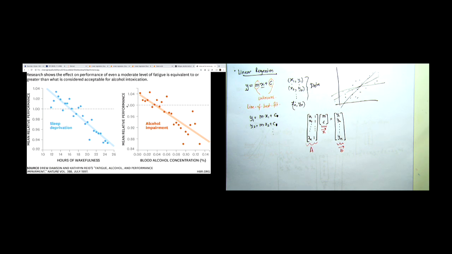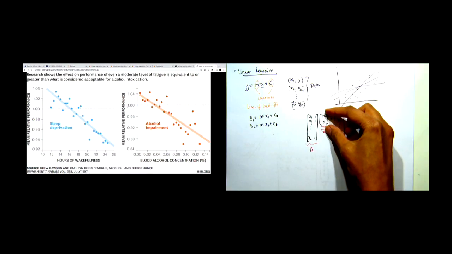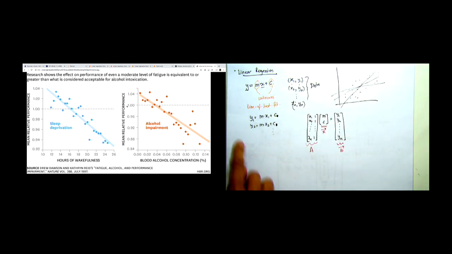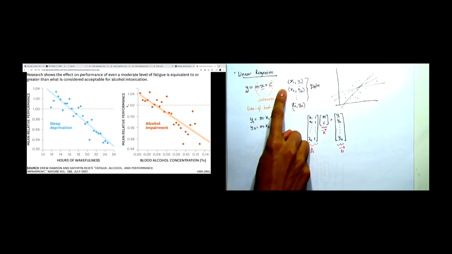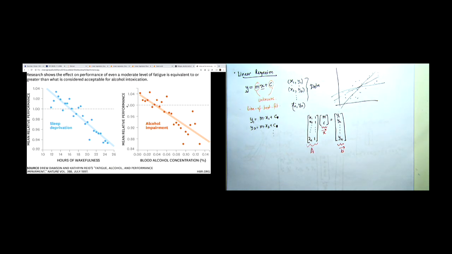Yes, question? So that will give you basically m and c, right? x will give you m and c. So now if you want to actually draw the line, you actually have to plot this line, right? Yeah, once you have the m and c, you can plot things or represent them in however you want. Yeah.